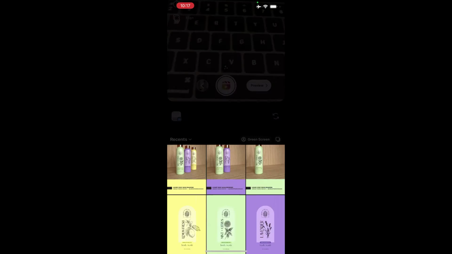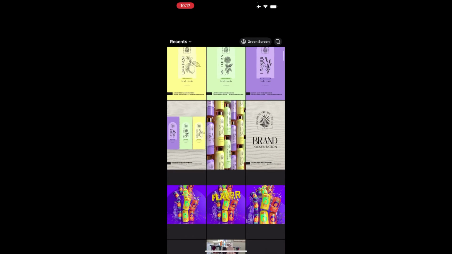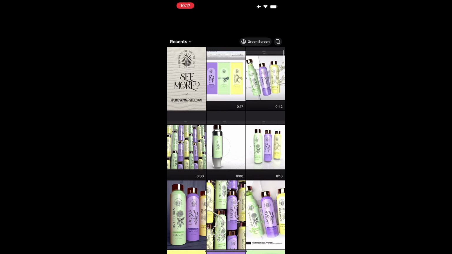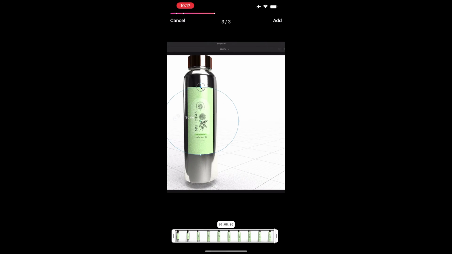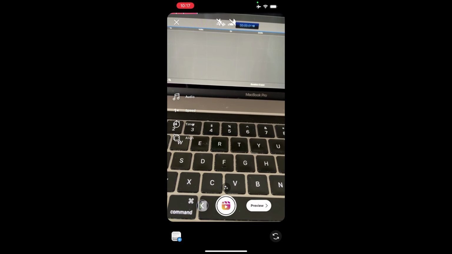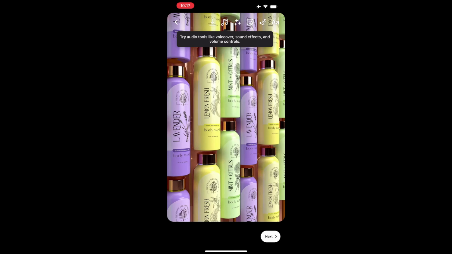Let's see, let's add a video of me putting it on the label. You add. So when you do the preview, you're going to be able to time this. So you're going to have a time over, boom, boom, and it's got to sync with the music.